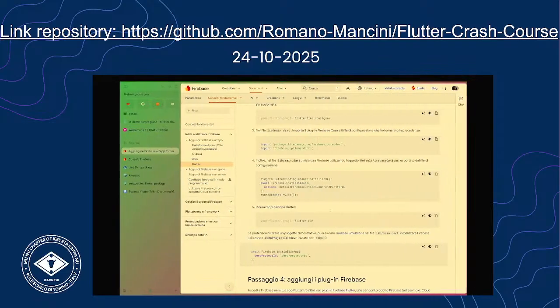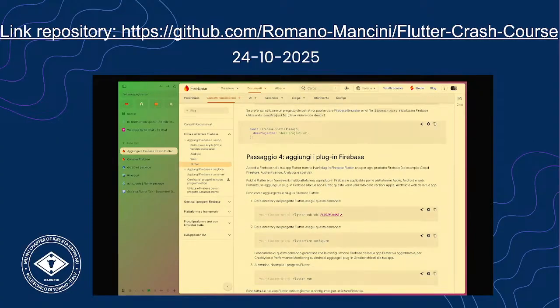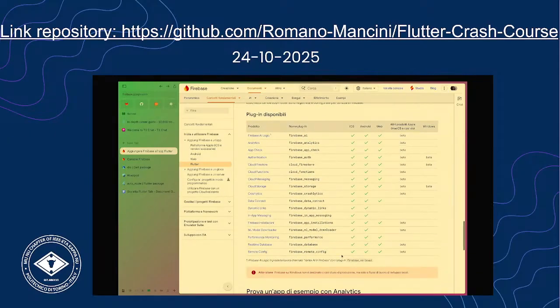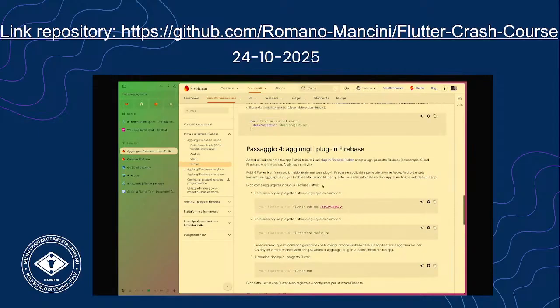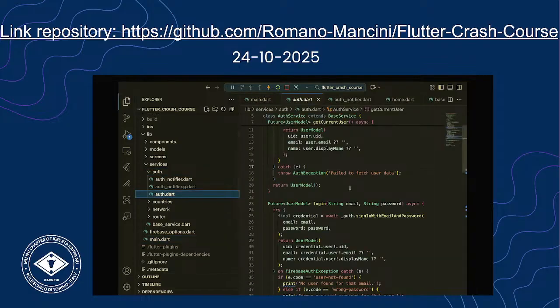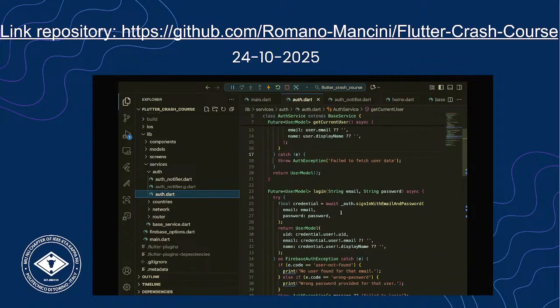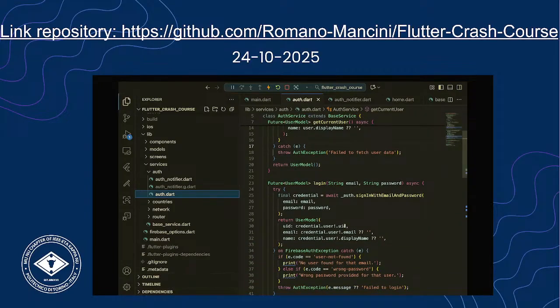So after this little snippet comes the important stuff. Here it says to add the plugin we want to use. Down here we can see that Firebase exposes a lot of plugins. Mainly we are going to use the authentication and the Firestore, which is a database. Without wasting any more time, we are going back to the auth section where we can see that a lot of stuff has been changed, because all the functions have been replaced with the corresponding Firebase implementation.